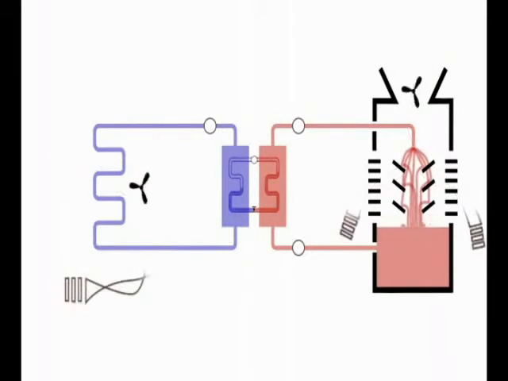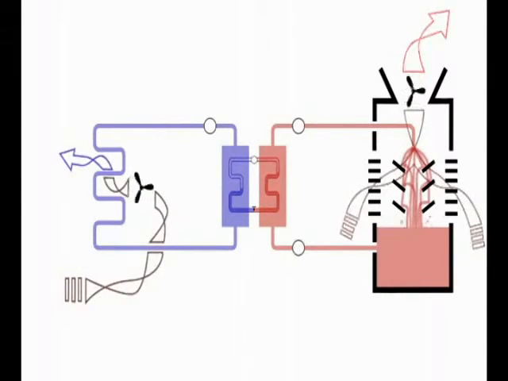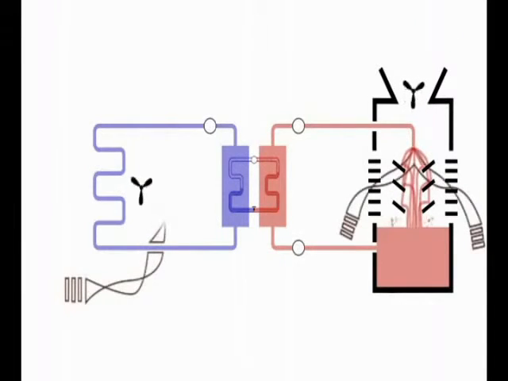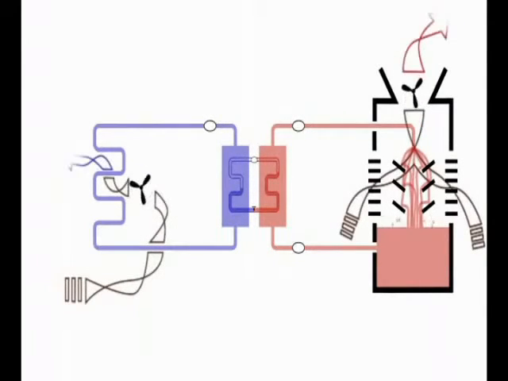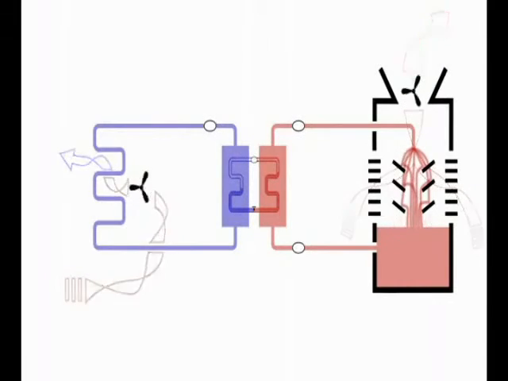Now, what you just saw is called a water side economizer because it relies on cold air to chill water. Like a water side economizer, an air side economizer uses the cold outside air to bypass traditional air conditioning in an effort to save energy. Why air condition when it's cold outside?